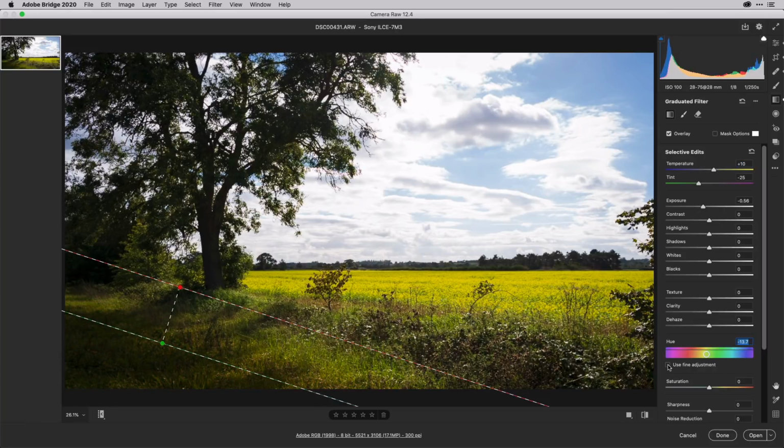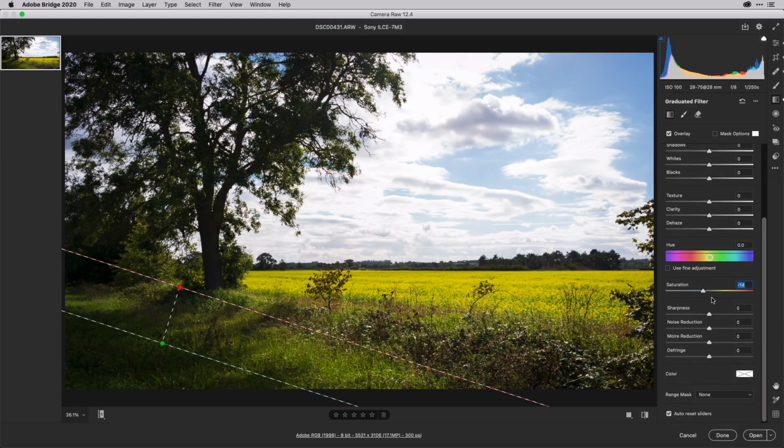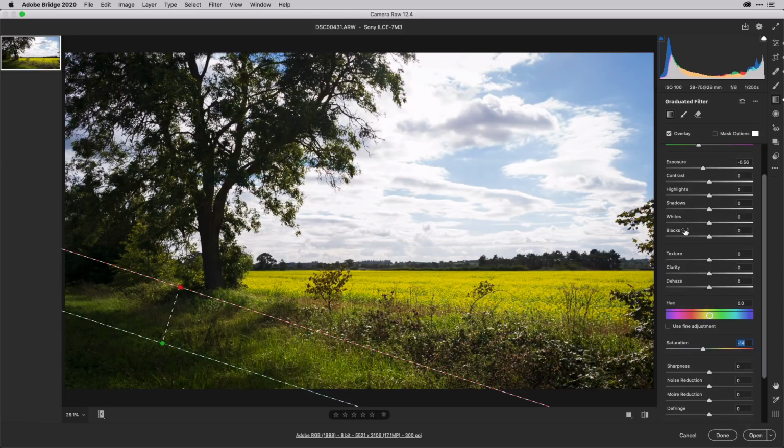And there's a fine adjustment control for when you're almost there, but it's tricky to drag. And you could do that as well. I'll just take this to something crazy. You can actually do that as well by holding down the Option key or Alt key, and then it will move much, much slower. Again, double click on that and it returns back to neutral. And maybe I want to desaturate that area just a little bit as well. Even things like dehaze in that particular region.